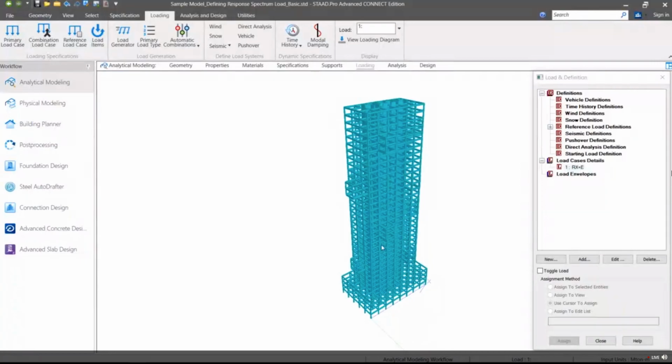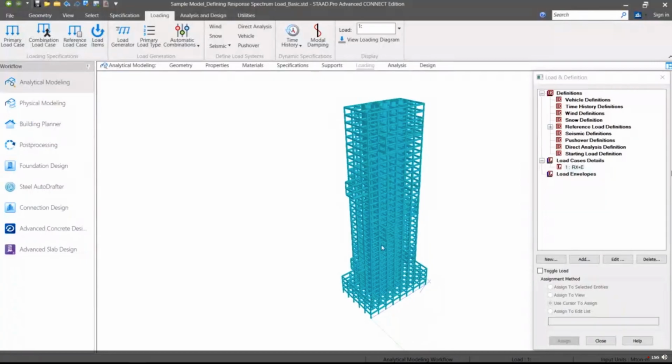The program can check a few irregularities of structure if the check irregularity command is provided. From the flow diaphragm option, we can select the ASCE7 code and tick the check irregularities option. Note that this check is only performed if a rigid flow diaphragm is specified in the model. For this command, for the ASCE7 code, three irregularities are checked.